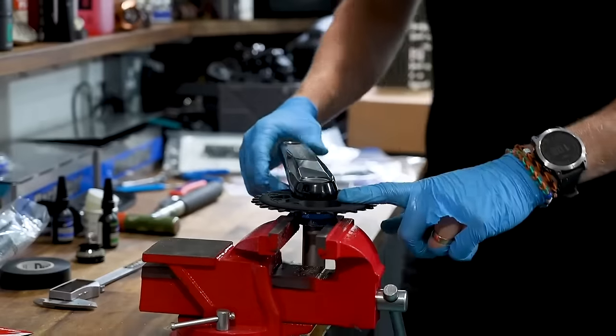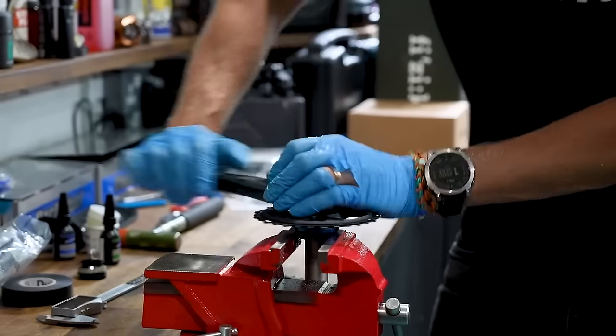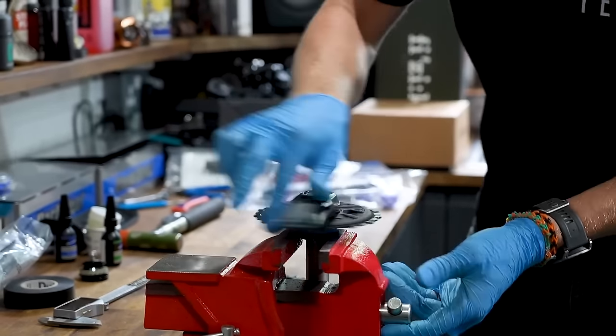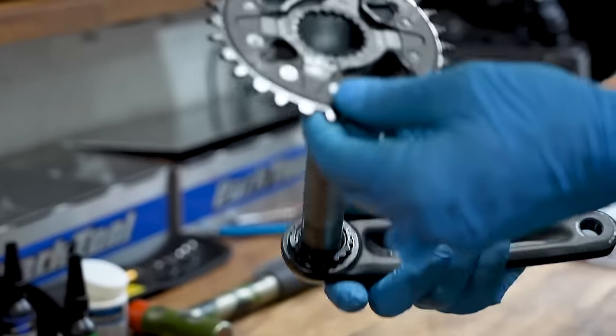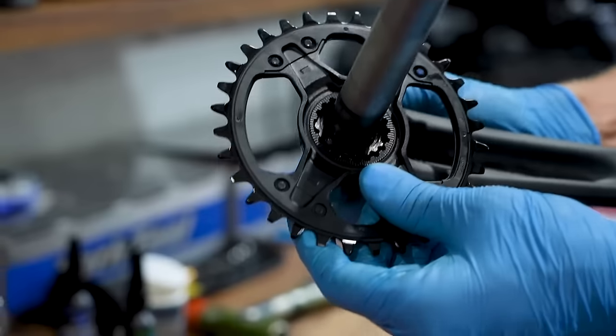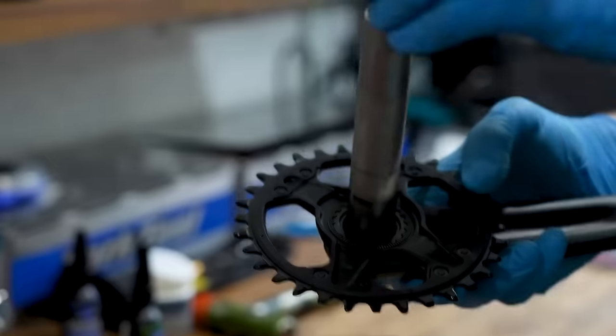Now, this particular crank is a Deore, but it's got a 30 tooth chainring on it, and I know that the rider on this won't want the 30 on there, so we're swapping it out for a slightly bigger ring. I do like using this system. Nice and simple, splined interface, not like the old days where you used to have multiple chainrings on there and chainring bolts and stuff like that.